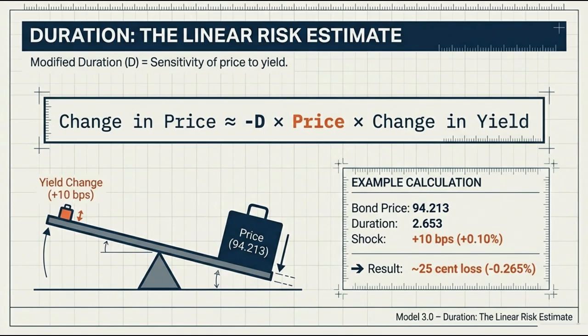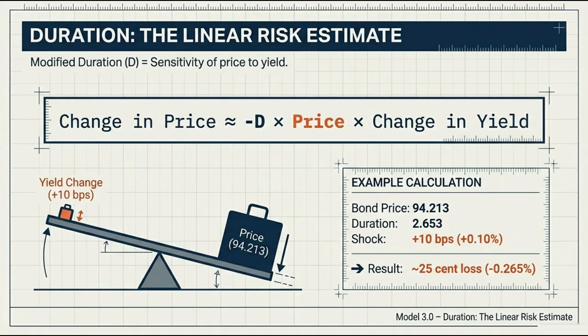So a high duration bond would have a steep slope. Exactly, like a zero coupon bond. Its price is highly sensitive to yield changes. A low duration bond, like one with high frequent coupon payments, has a much flatter slope. And the famous duration formula is essential for hedging. The change in bond price is approximately negative B, the price, times D, the duration, times the change in yield. The negative sign is key, reflecting that inverse relationship.